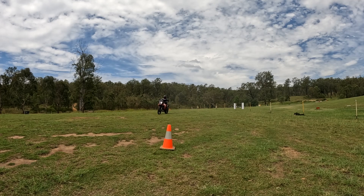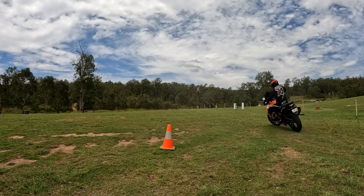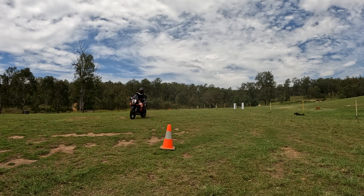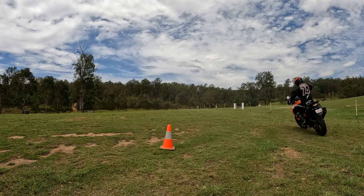On this run, watch my head position as I come around the corner. I will sight where I want to go — I'm looking at the turn now, then I'm looking at the next point. I look ahead midway through the corner; really important, otherwise you get all tied up in your front wheel. My head is already looking up where I want to go — this makes it so much easier.